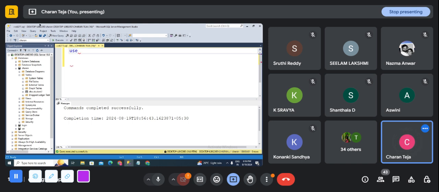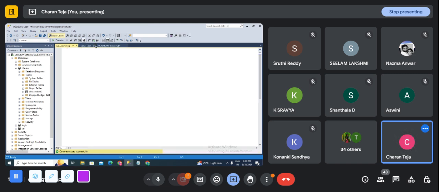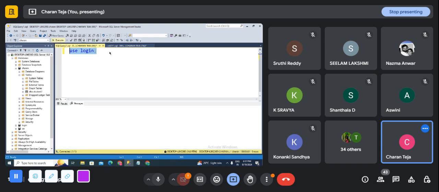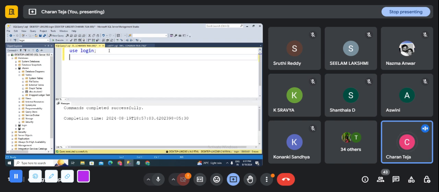Okay, we can write a new query. Use login. Drop database login.